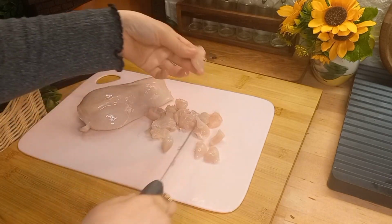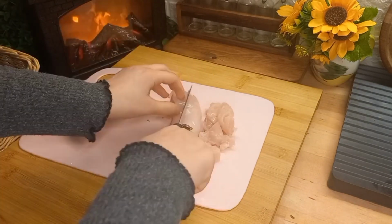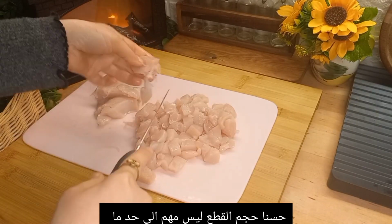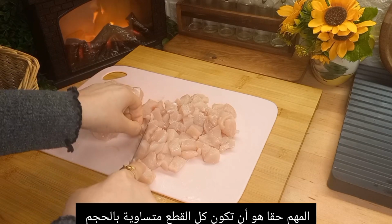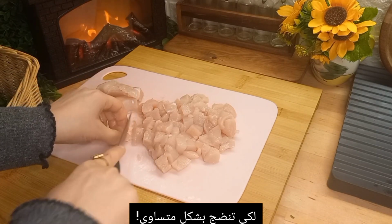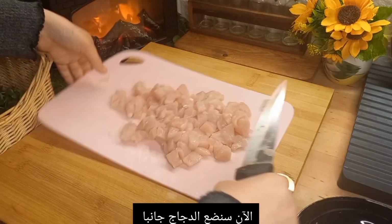Okay, a piece like that. Actually, the size doesn't matter. What matters is that all of these have to be the same size so it cooks evenly. Let's set these aside.